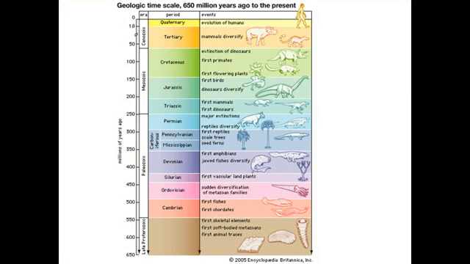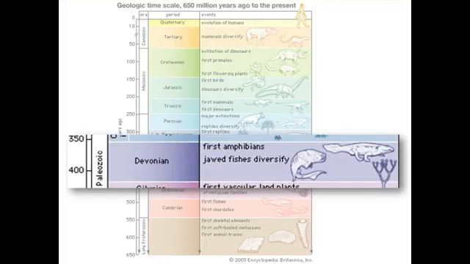Well, using these techniques with hundreds of thousands of fossils pieced together from all over the Earth has allowed us to create a geologic timescale. This timescale has been pieced together like a puzzle by thousands of scientists over the last 200 years. This is a greatly simplified version, but it does show one area that has tantalized paleontologists for a long time. The early Devonian period has lots of bony fish, including fish that had thick bony fins called lobe-finned fish.